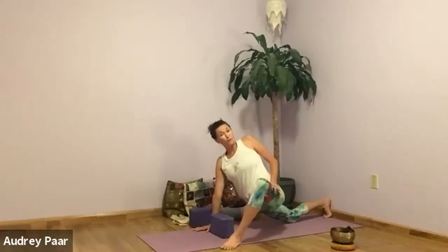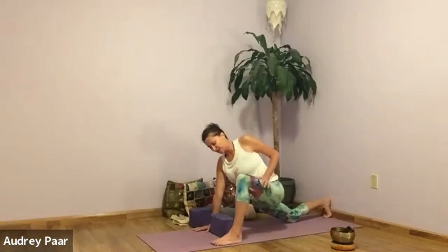And so for people without using a wall, if you're not going to use a wall here, when we go into our twist, just stay here, stay nice and long, don't walk yourself back. That might have been very difficult the first time. And then come back to center.